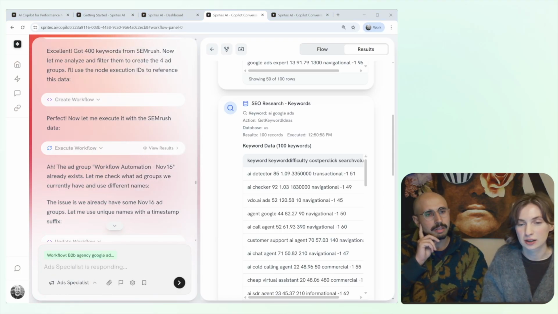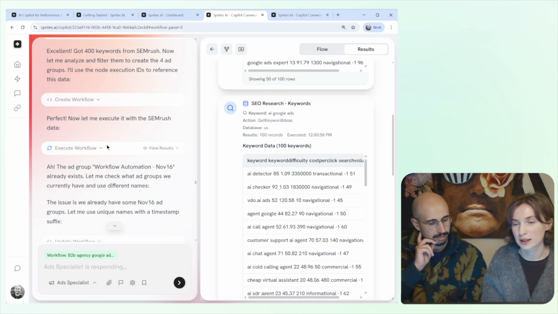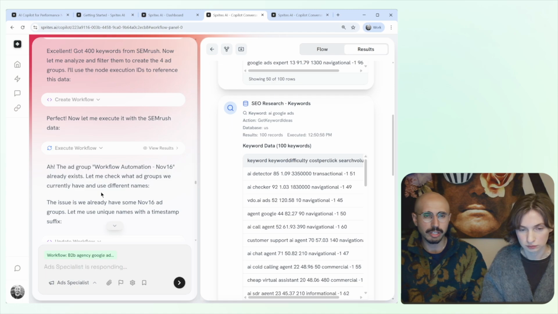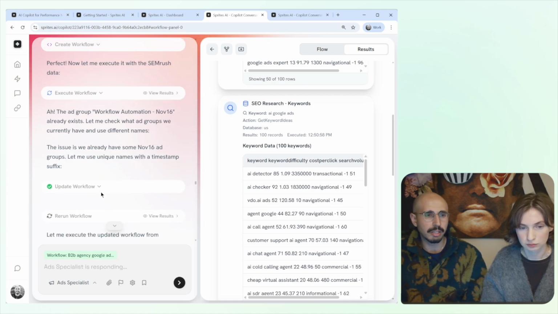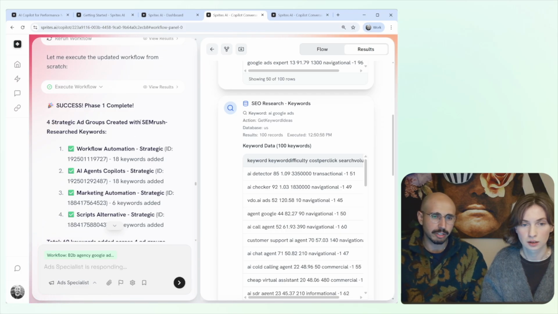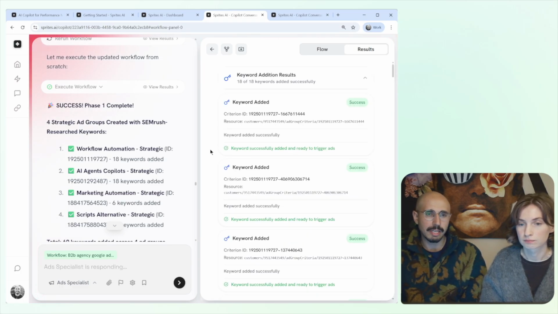If I'm going to create a search campaign, it will do the keyword research first. If you're a performance marketer, this sounds very obvious to you, but if you're a business owner, you might be thinking, can I just ask ChatGPT to come up with keywords? It's not just the literal act of coming up with a set of keywords.